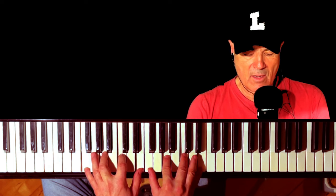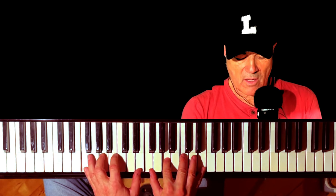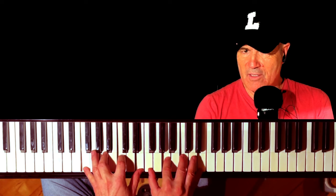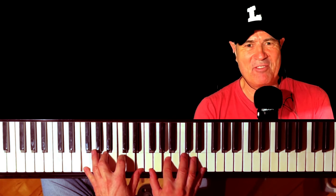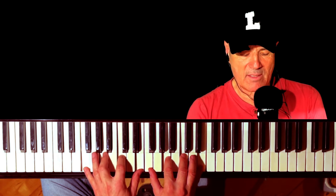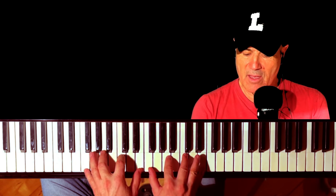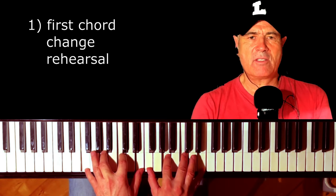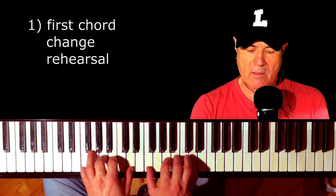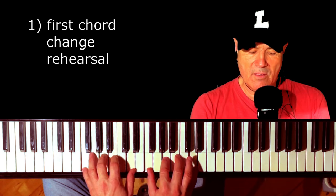So these two fingers stay. You only change the rightmost. How do you say that in English? The rightmost, the fingers which are right. The two right fingers. Yeah, you only change the two right fingers, which is middle finger and pinky on the right hand side, and index and thumb on the left hand side, and just one white key down. One white key down, left hand, okay? That's the first of two changes you have to learn. Change. Go again.